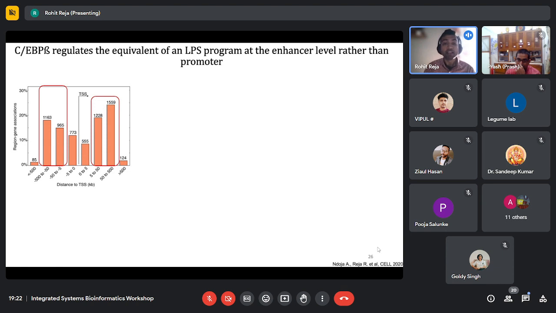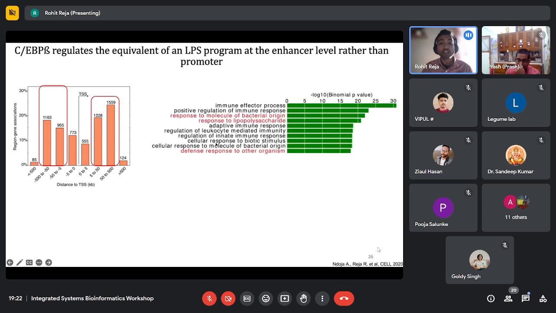And if you look at the ontology analysis, the ontology terms that come up are response to bacteria, response to LPS, adaptive immune response, suggesting that CEBP beta is regulating genes involved in some sort of immune activation, which kind of explains why these microglia were activated when we deleted COP1 and there was an accumulation of CEBP beta.